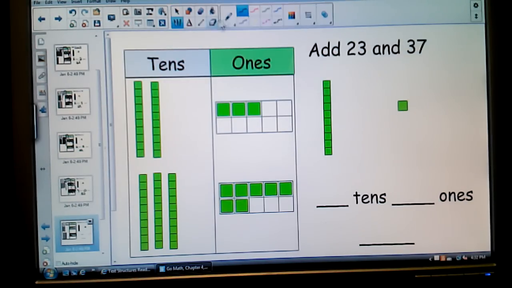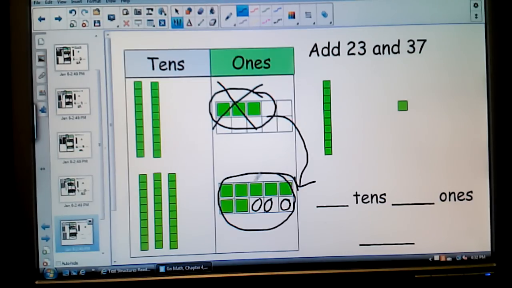The next thing you're going to do after you do that is start to get to some math work here. All right, can I put any of these together to make my counting easier? Sure. I can take these 3 down here and add them down into my 10 frame. 1, 2, 3. Then I can cross this out. I know that it's easier for me to add a long than it is for me to add individual cubes or ones. Therefore, I can regroup 10 ones into 1 ten and cross it out.